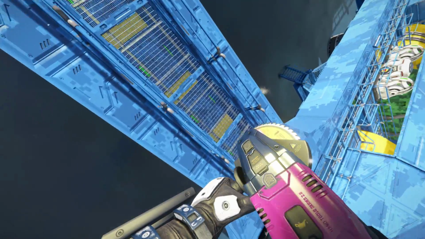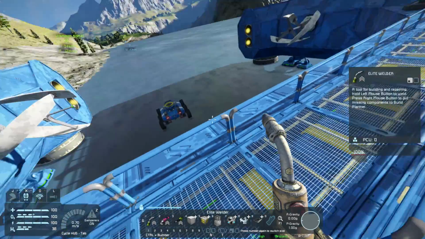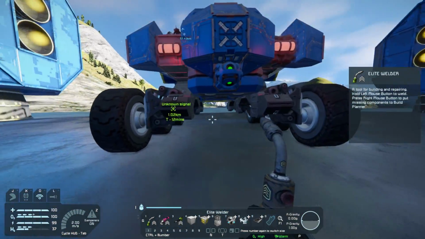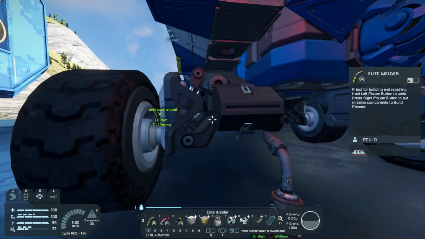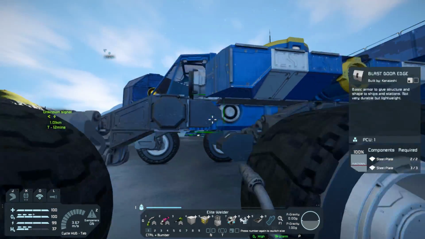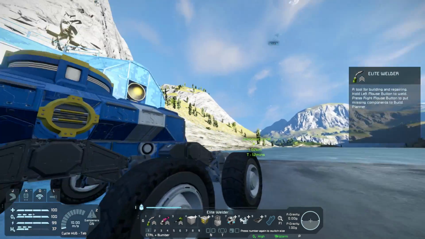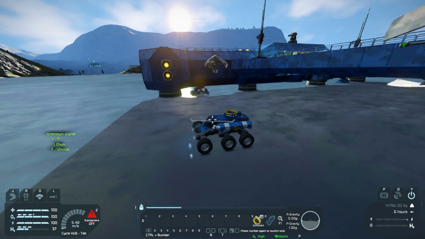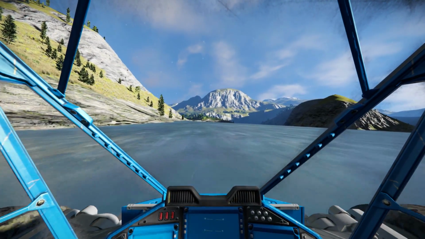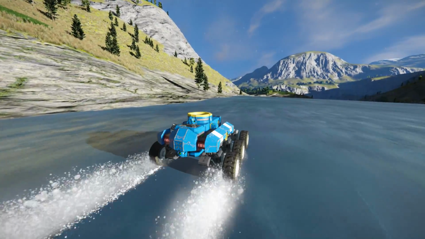What even did I damage? Did I hurt this at all? Doesn't look like it. Just bounced right off of it. What did I damage here? Undercarriage, I guess? The rover's still functional, so who cares? Less weight. Let's go. I'm hearing thumps. Hopefully this rover is still fine.